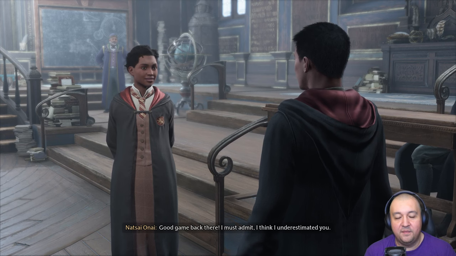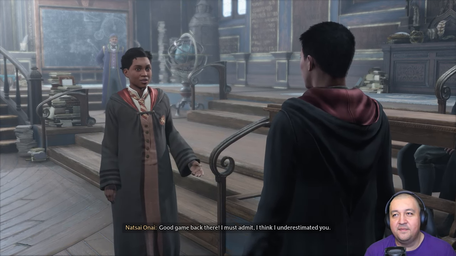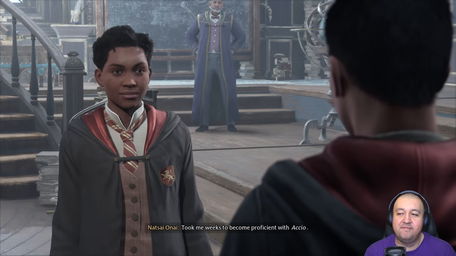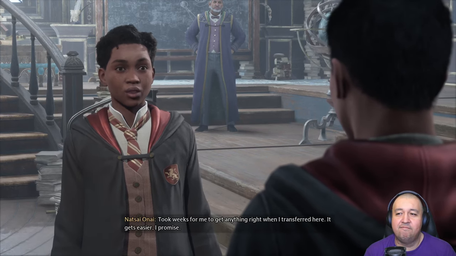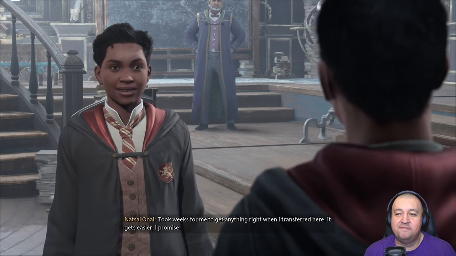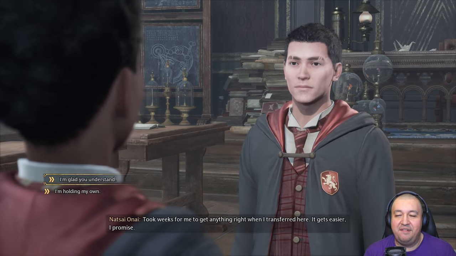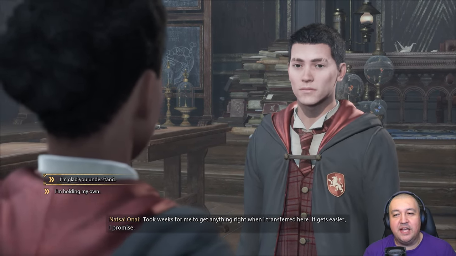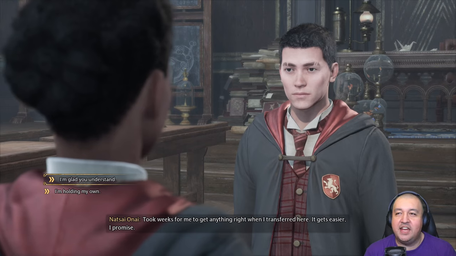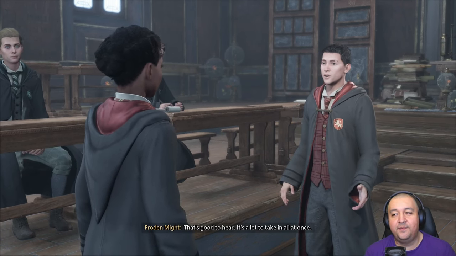Good game back there. I must admit, I think I underestimated you. Took me weeks to become proficient with Accio. Took weeks for me to get anything right when I transferred here. It gets easier, I promise. That was tough. I'm glad you understand, thank you, Natty. That's good to hear. It's a lot to take in all at once.